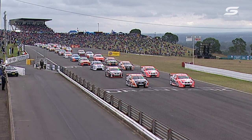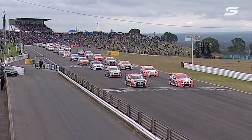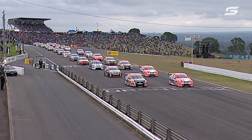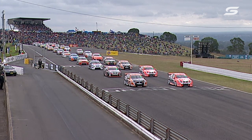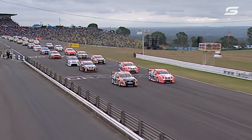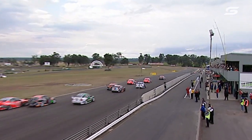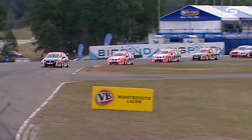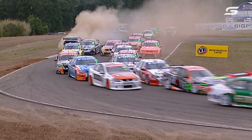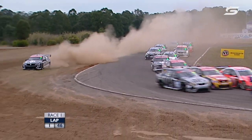A whole host of experience, pace and hunger in the middle. There seems to be a problem — the car's been sitting there on the rev limiter for a while. Then they rev back up and we're underway for the Jim Beam 400! Tander gets a clean pair of heels and will be unchallenged into turn one. Scaife got around his teammate — Todd Kelly has gone from pole to third and will have to fight off Winterbottom. One of the Jim Beam cars is in trouble, and so is Jack Perkins.